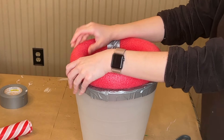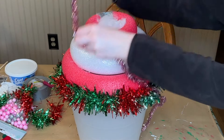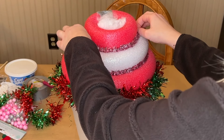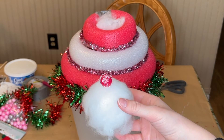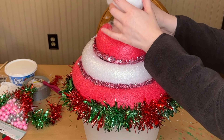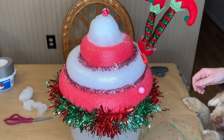I covered the white pool noodle with some felt fabric so the duct tape in the back wouldn't show through. Then it was super simple — I just started hot gluing my cupcake pool noodle pieces into place. On that top pool noodle I did a false bottom using cardboard because I'm going to be placing a cherry on top. I used tinsel garland to cover the duct tape on the front of our cupcake, and then used some smaller pink tinsel to cover the holes. For the top, I took one of the styrofoam balls from Dollar Tree, some cobwebs from Halloween, and one of their holly berry picks covered in snow — I kind of turned it into a cherry on top of the cupcake.